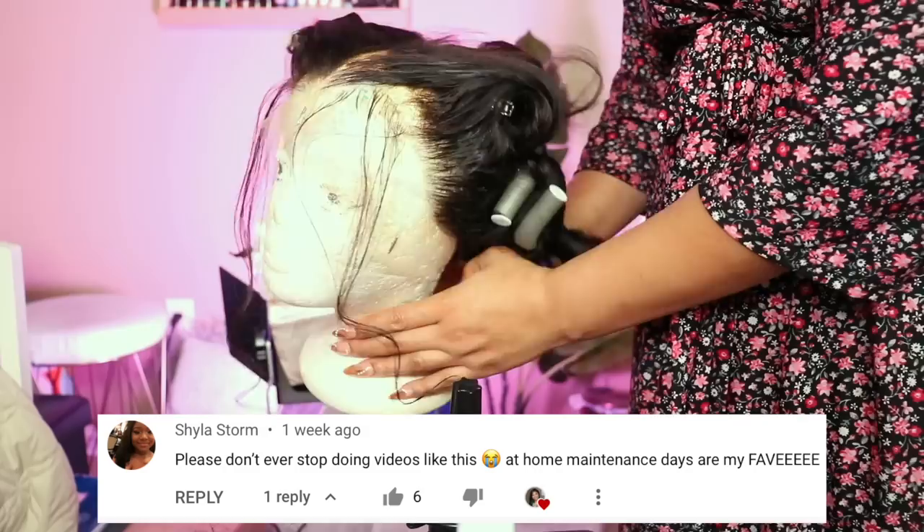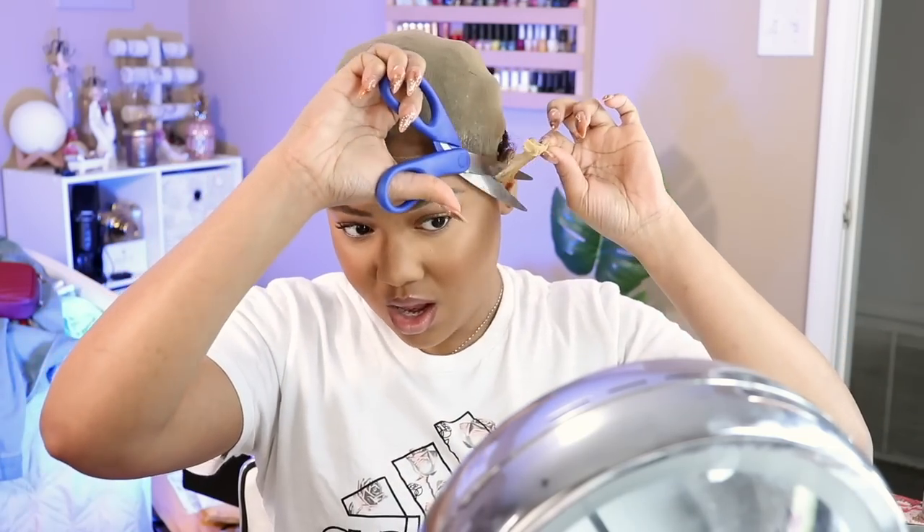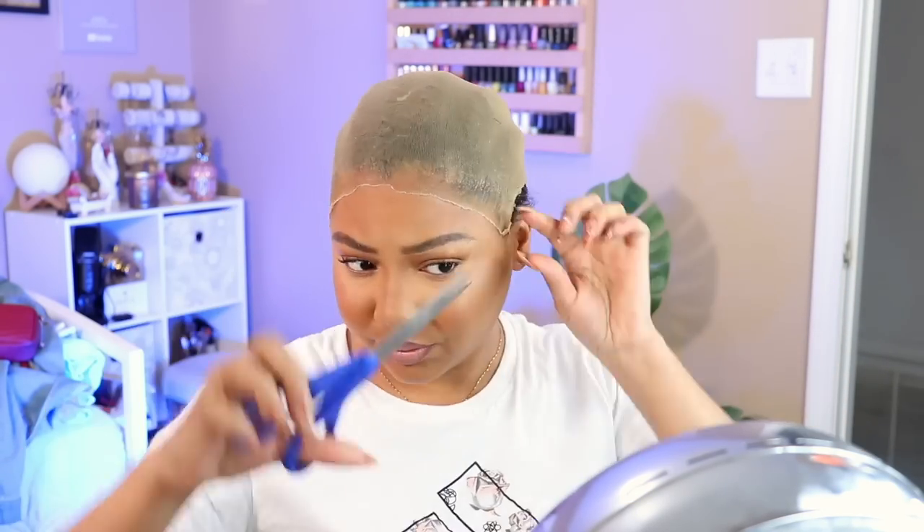I let this sit for a few days — not for any specific reason, I was just like, eh, not today, maybe tomorrow. Y'all know I'm a procrastinator. I was going to use the brow razor to remove the excess from the stocking cap but it was not working out for me. I'm always paranoid using a razor near my forehead so I just go for what I know — the scissors.